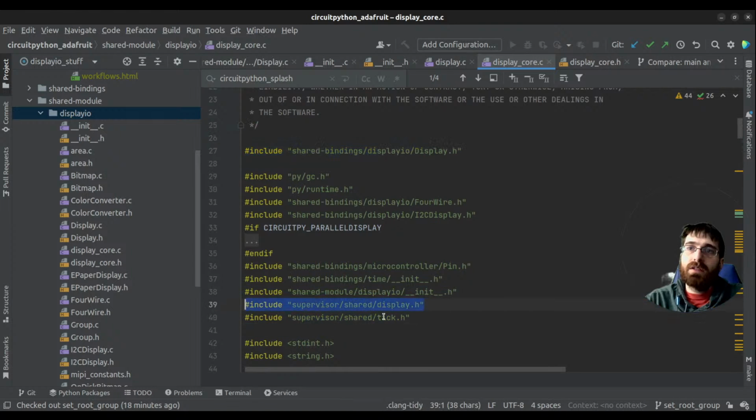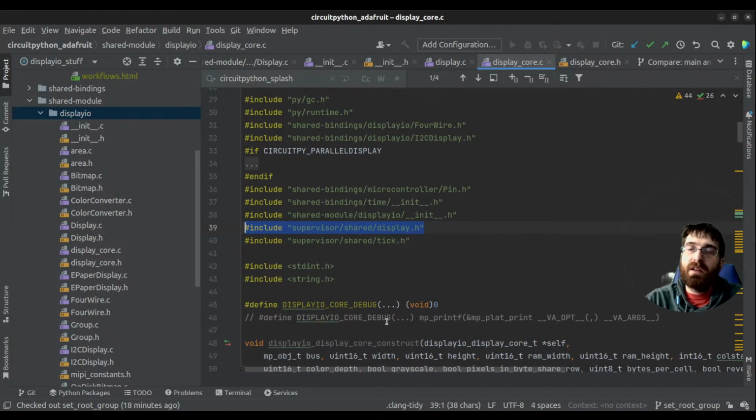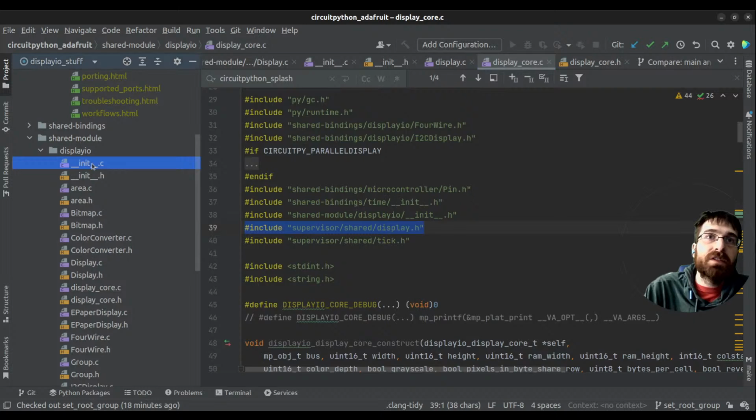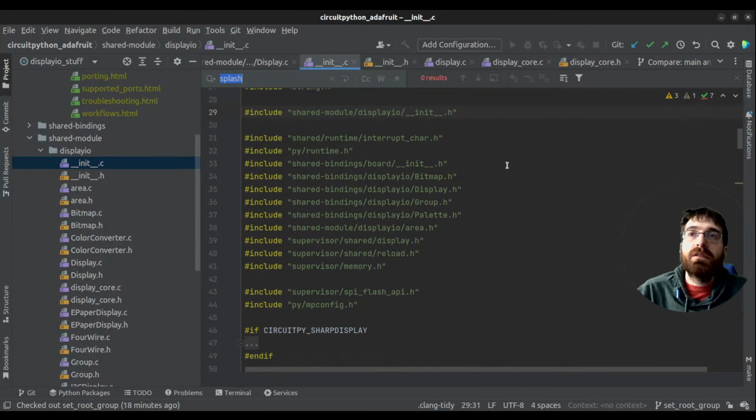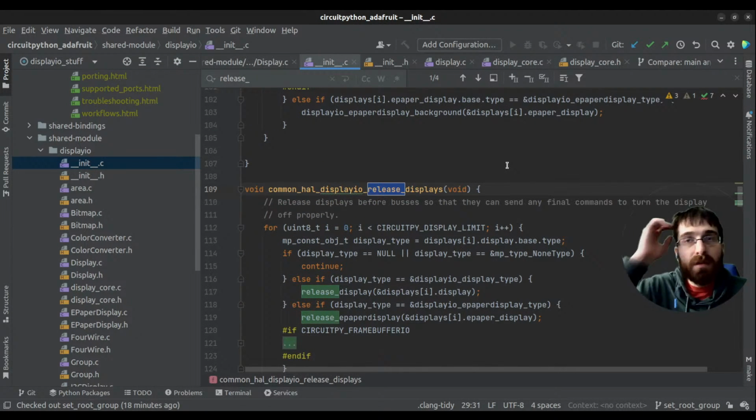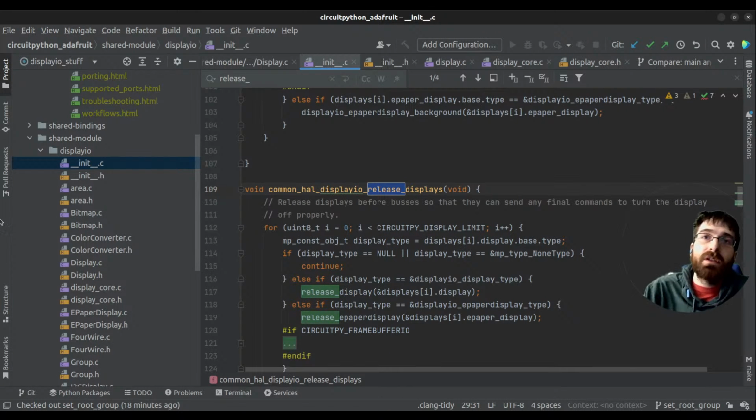Okay, yeah, looks like we import it with this probably. Do we need to import it though? What's the thing that exists on the displayio module? Release displays. Let's try to find release displays. How does that work? Common displayio release displays.